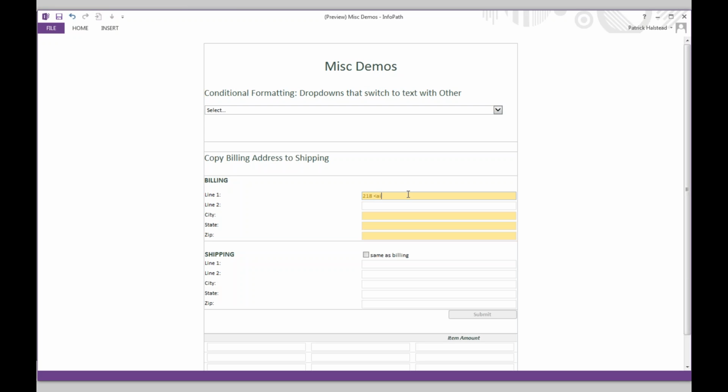So if we enter in some values here, then you can see the button becomes enabled. If I don't have the zip code, the button is disabled. So we're using another rule, a conditional formatting rule, to control whether they click on that button, and that's a best practice. You could put a little red text under the button that says, by the way, you need to fill out the zip code, but if it's highlighted, it's pretty obvious that they need to do that.